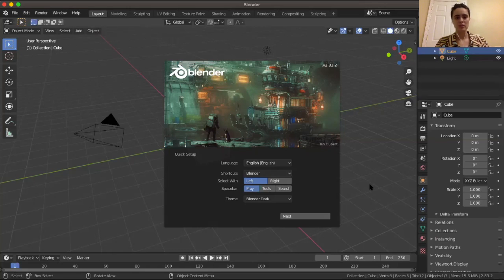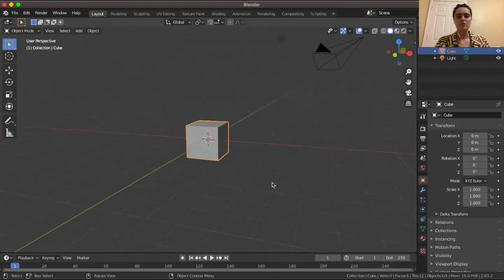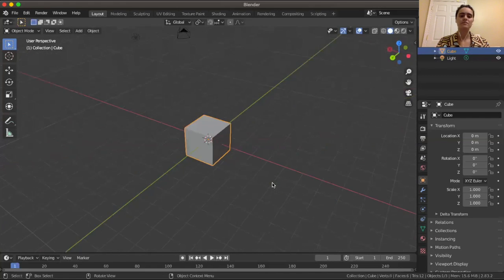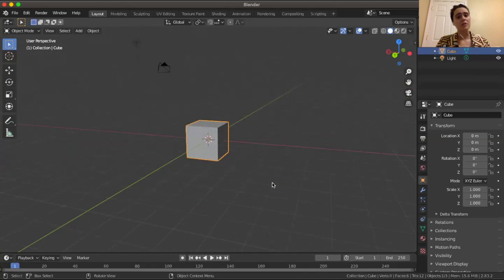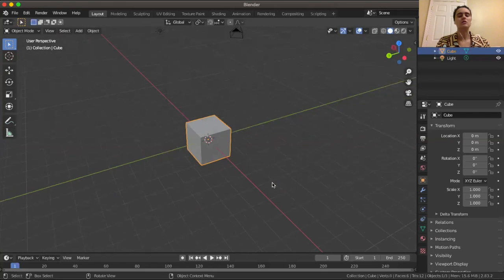So I'm going to click anywhere on the screen, and then we can see our cube. For Mac, I have a trackpad. So all I have to do to look around with my camera is use 2 fingers and move the trackpad around. If I remember correctly, if you have a mouse with Windows, if you click down on the mouse scroll wheel and move the mouse, that should do the same thing as using 2 fingers.